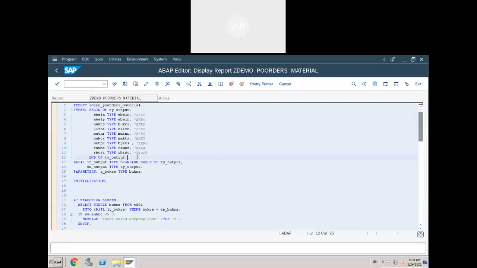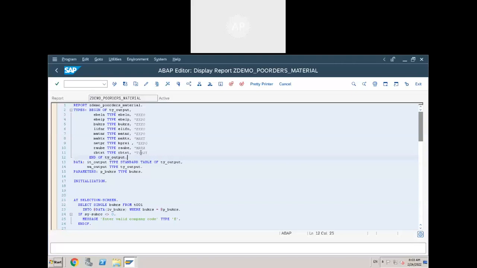In interviews, the technical team might ask you, so please make a note. Otherwise, I'm recording it, anyway it's your choice. They may ask you, how can you define an internal table or work area without using any data dictionary table reference?